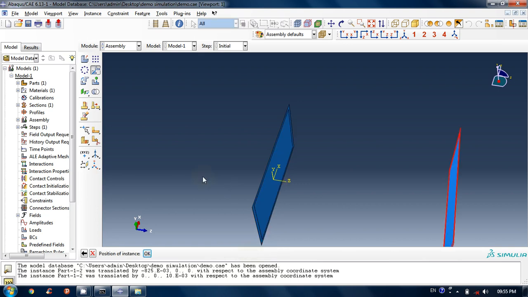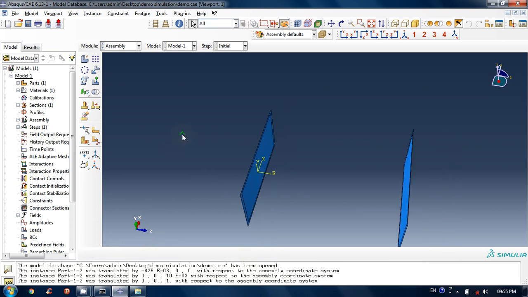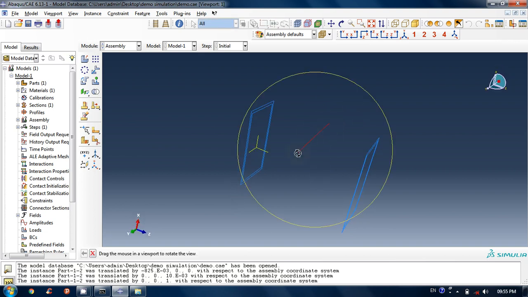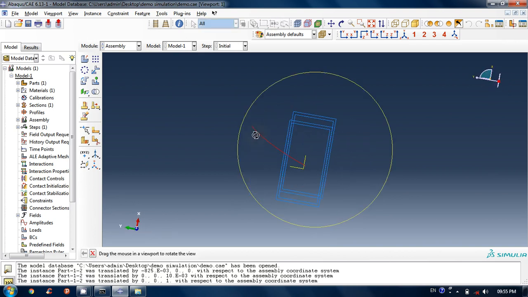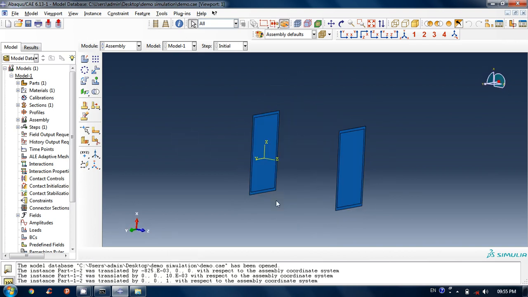Now they are separated very well. Okay, so these two instances are parallel.